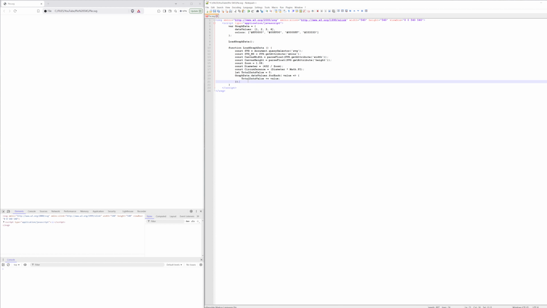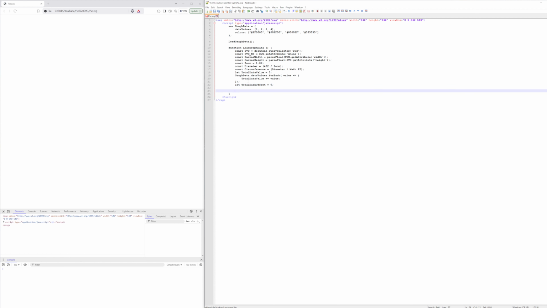Then we need another variable to track the total stroke dash array offset. This is so that we can offset each corresponding piece by the right amount.